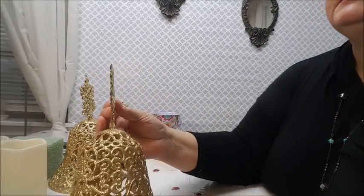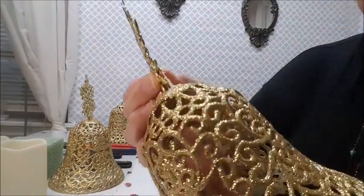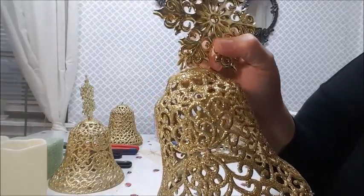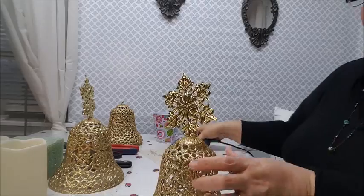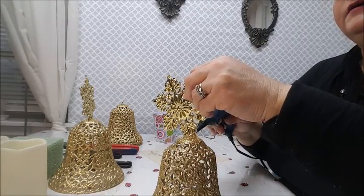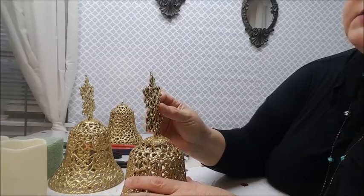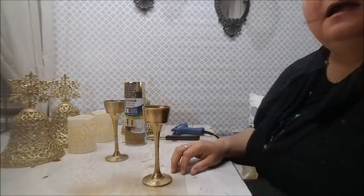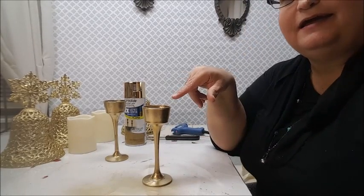Do you know what it is? This little bit here, because when it cracked, the little bit there also broke off. See? That little bit broke off. So I'm just going to glue it down. No big deal. Put a little dollop of glue there, and then just hold it to where I feel like it's straight.